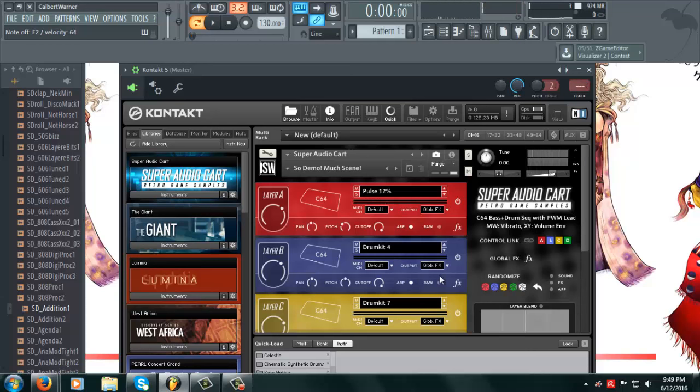The drums are kind of arpeggiated. They're on their own, and then that kind of lets the left hand relax a little bit while your right hand does all the work, which is pretty cool. So I can just let that go.